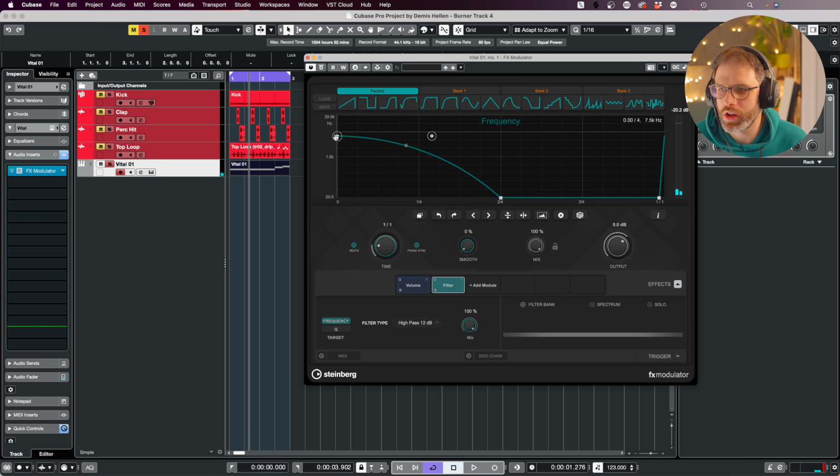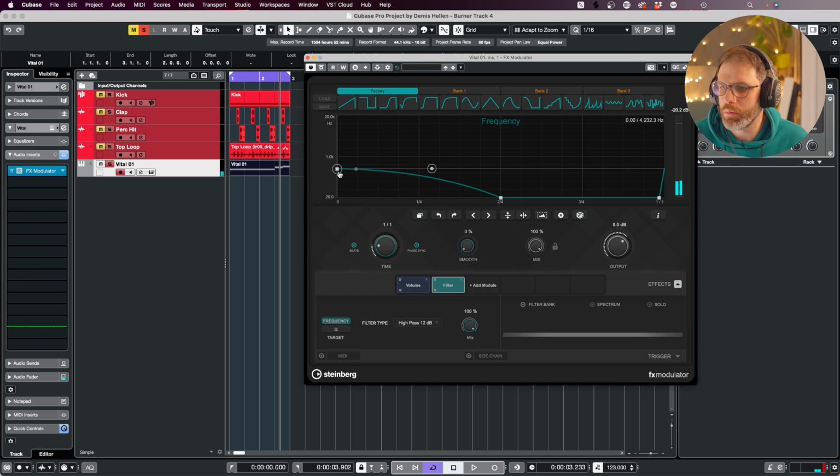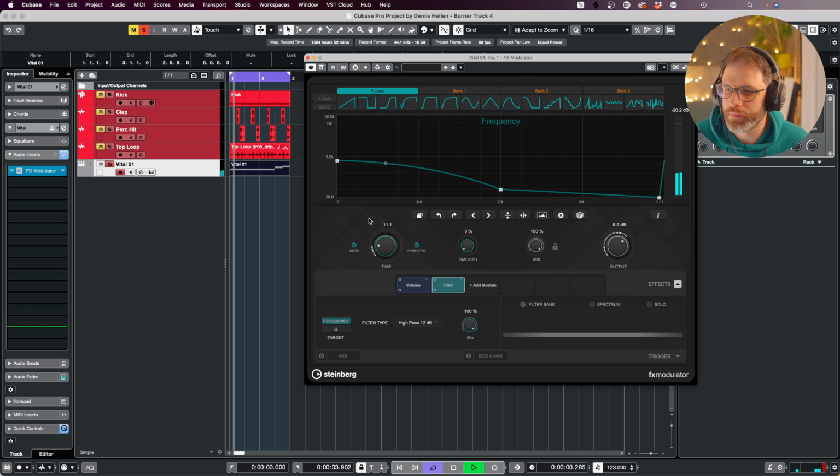So you can hear the higher we go, the more that sound just is not there till it filters back down. And what we're trying to do is just create a little bit of a pumping effect using the high pass there to just take the bass away for a second. You can see there up to 1K, which is probably going to work quite nicely. Let's have it on quarter notes.